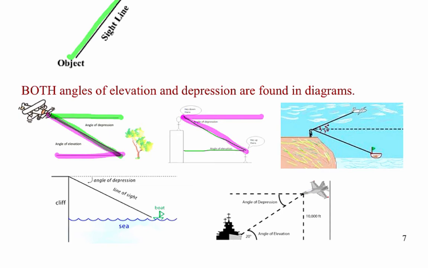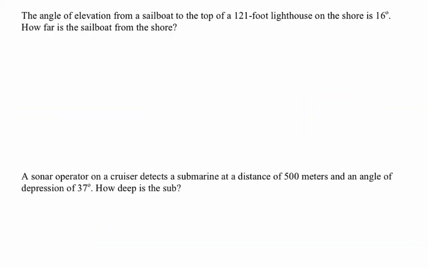The next picture is my favorite one that I need you to be aware of. Sometimes one person or an observer could be looking at two objects at the same time and then asking questions about, well, how far away am I, or things like that. So that person looking straight ahead creates the horizontal line, but then as they look up towards the airplane in this picture, that would be an angle of elevation. But as they look down at the boat, that would be an angle of depression. So understand that an angle of elevation and depression is going to be present in every picture you draw, and then you need to use that to help you figure out some information. So let's look at a couple examples of that.